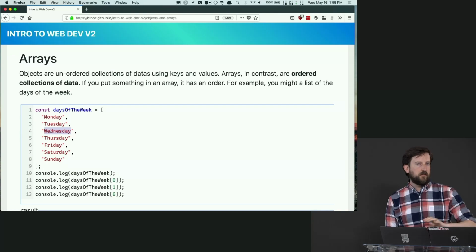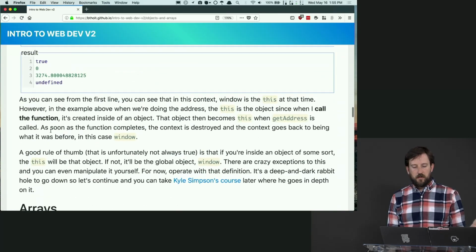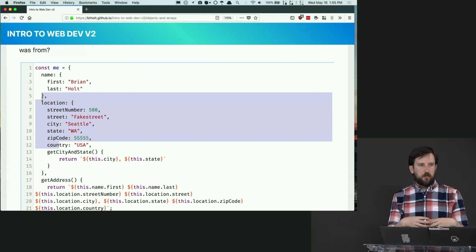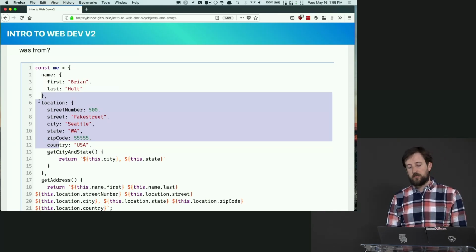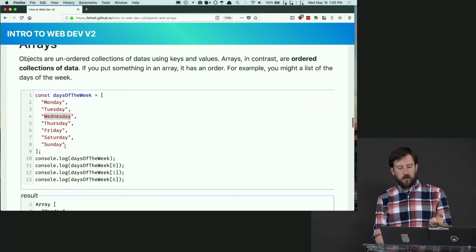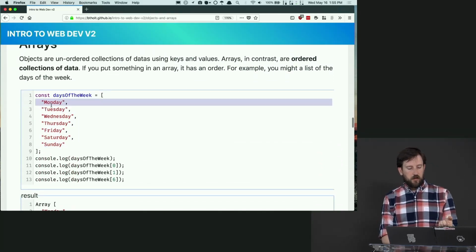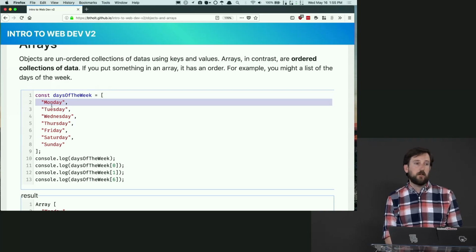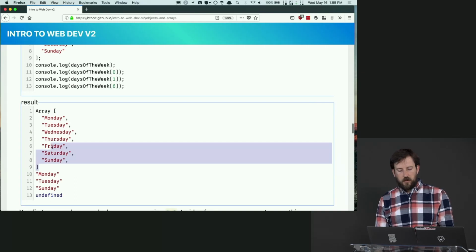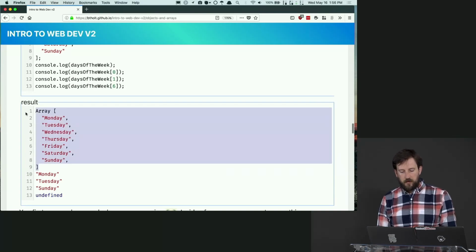Whereas objects have no order. Despite the fact that I declared these in some order, inside of that object they're not stored in that order, right? So once it's declared in that order, I can't get them back out in that order. There's no guarantee of order at all with an object. Whereas with arrays, it's very ordered. So I can be guaranteed that if this is the first thing here, this is the first thing I'm going to get out of it as well. So if I look down here, when I console.log that, I get this array back that looks like that.